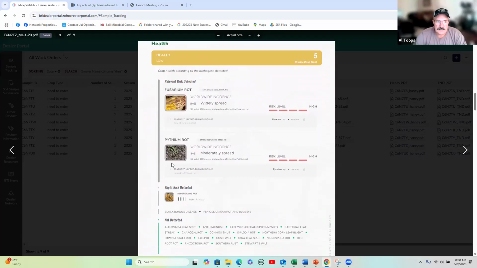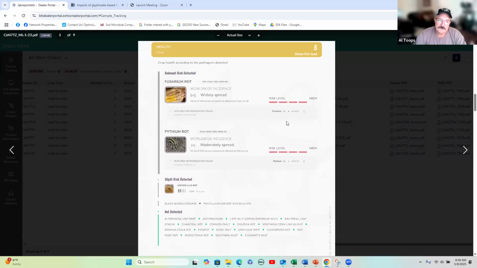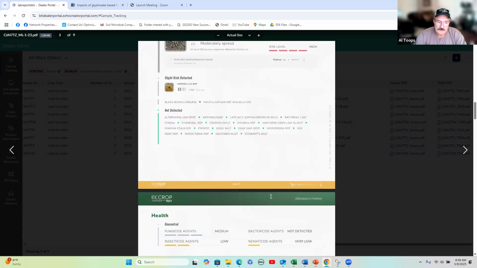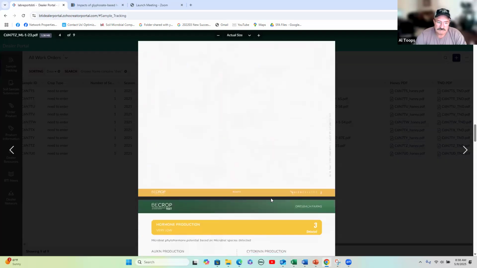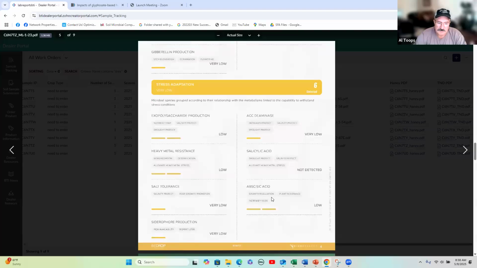It's just something that I see a lot of. Why are we seeing so much fusarium and pythium? I mean, I see it in a lot of reports. And so what happens is fusarium, even though it's an organism, they've developed these reports where they're crop specific, but that disease will attack corn just like pythium will, fusarium will, just like it will beans. But we're creating environments for these infections to really thrive in. So I'm really beginning to see that in a lot of reports. It just seems to be common.